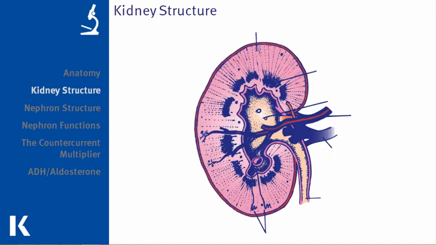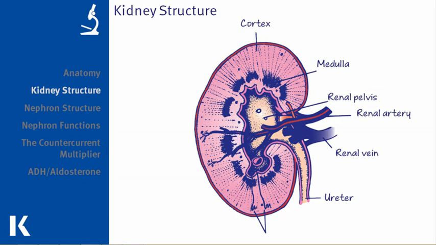Now let's visualize the kidney anatomy more closely. There are two main layers to the kidney. The outermost is referred to as the cortex. The inner is referred to as the medulla. Now there's also a concavity on the side of the kidney referred to as the renal hilum. Now the renal hilum gives access to three main vessels. First, the renal artery brings in blood, then the renal vein carries it away, and lastly the ureter carries away urine. Now the ureter expands when it enters the kidney and forms the renal pelvis as well, which is the central cavity of the kidney.